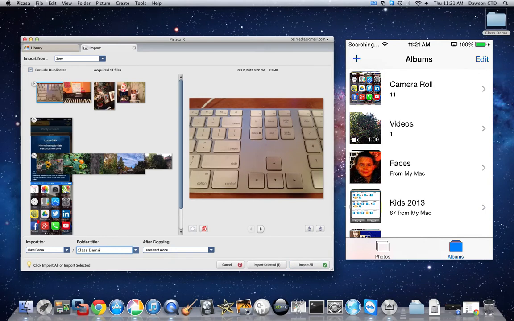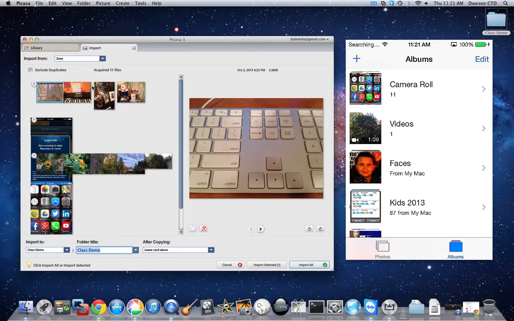You can call it anything you want if you want, actually. And once it's finished copying those files from the phone to the folder, it's going to give me the option if I want to delete the copied files, leave everything on the smart card, that's on the phone, or leave it alone. In this case, I'll leave it alone and I'll choose to delete them from my phone at a later date.